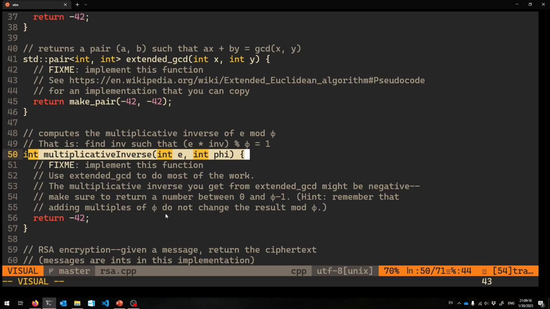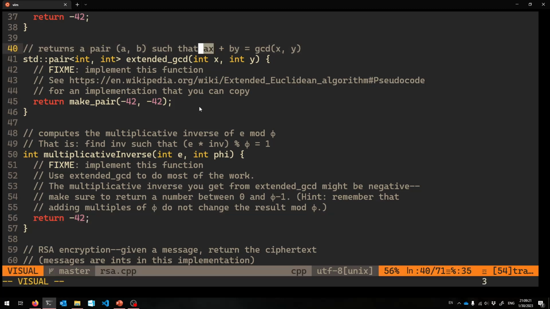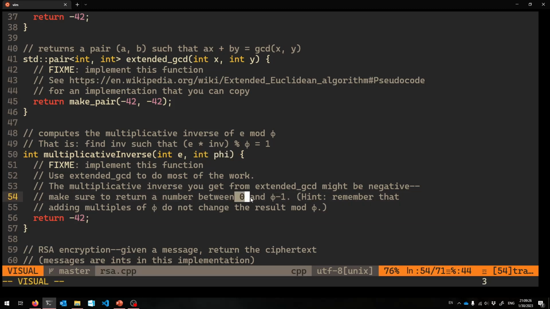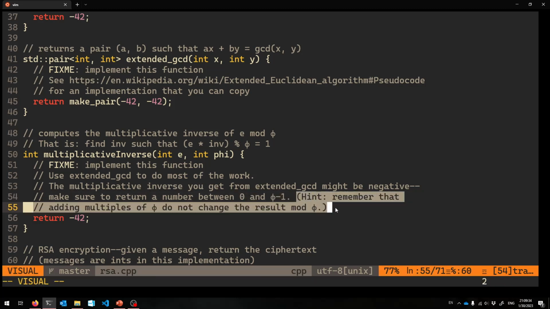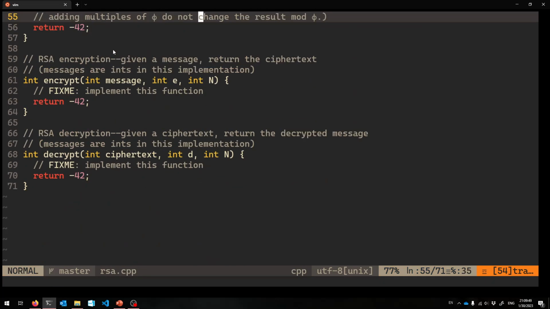Okay. You do have to watch out, though, because maybe the coefficient is a negative number, and you're doing mod phi, so the only answers that you could possibly give back as the multiplicative inverse mod phi are between 0 and phi minus 1, all right? So you'll have to add phi to this negative number to make it within the proper range if it happens to be negative. So just watch out for negative multiplicative inverses. They're not supposed to exist, because it's mod phi, and it should be between 0 and phi minus 1. The rest you'll know how to implement once I teach you RSA in the next lecture.